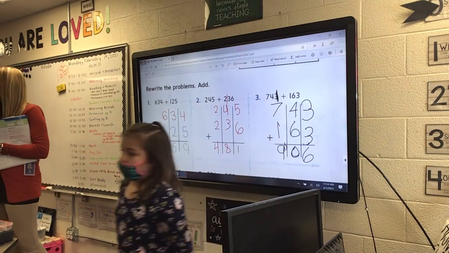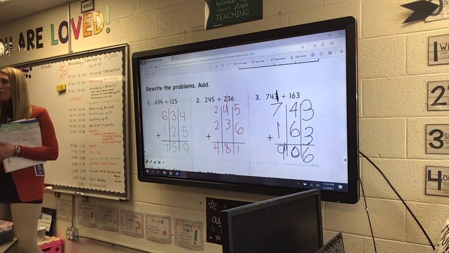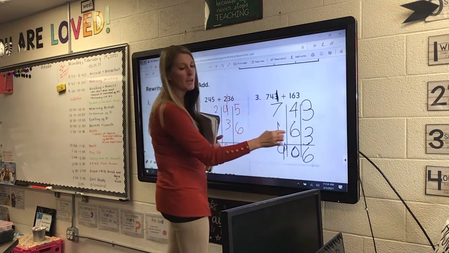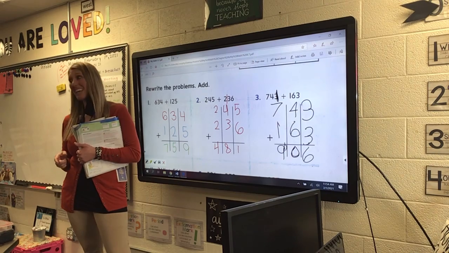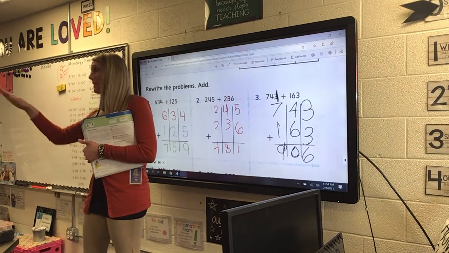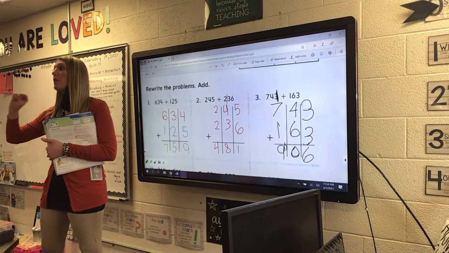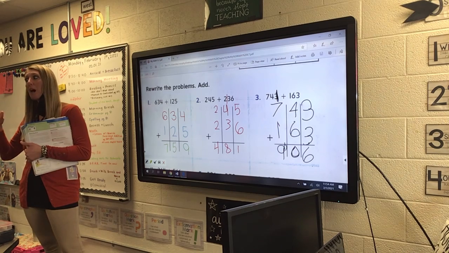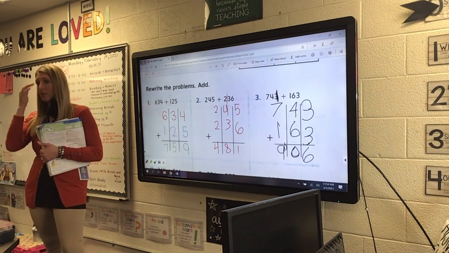All right. Can I use Rain as an example? Rain did a great job, except guess what? Instead of writing 163, he wrote 143. Do you think your answer will be wrong then? Yeah, so double check. And it's okay. It's a good mistake because we learn from our mistakes. Double check when you write them that you write them correctly, because if you add them, you're probably going to get the wrong answer because you wrote it wrong.